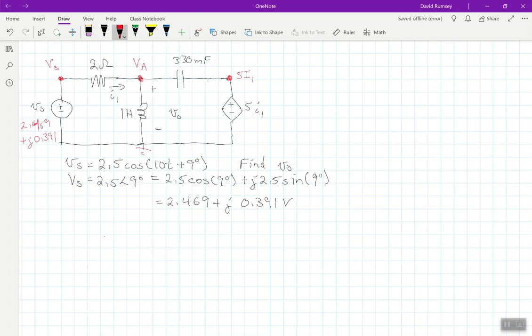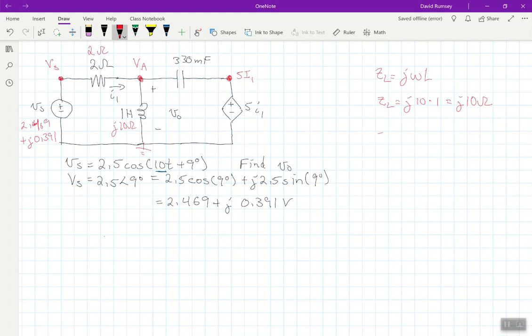All right, now I need to do the phasor transforms of everything else in this circuit. Well, the resistor, again, is easy. That's just 2 ohms. The inductor, well, impedance of an inductor is j omega L. So the impedance there is going to be j times, well, what's my omega here? If I go to the problem here, remember this is my omega. So this would be j times 10, and then L, of course, is just 1 Henry. So this would be j 10 ohms.